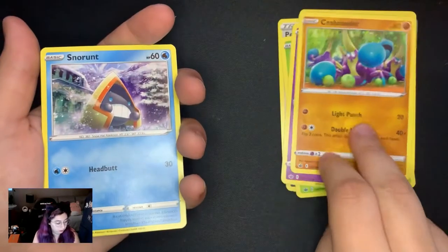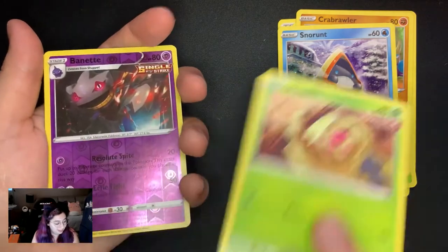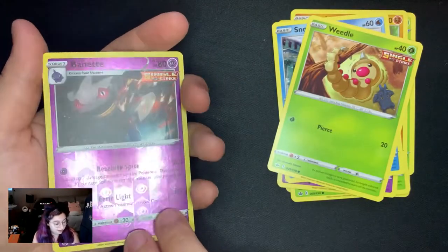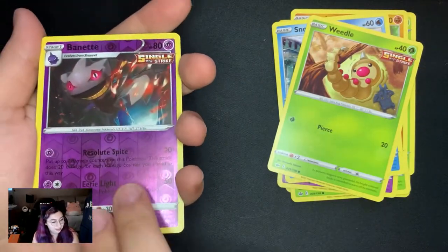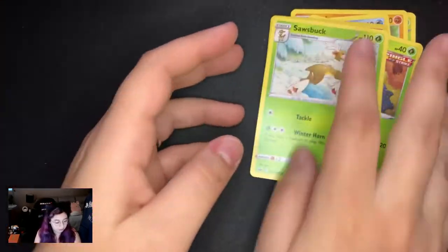Look at him, he's so cute. A Snorunt. A Weedle. A Bennett. Pretty, pretty holo baby. And then we have a Salazzle. Alright, holo on top. Boop-a-doo. I'm just excited to organize these after we're done. I love organizing them in my little book. So let's see. This is the butt. Yep. 10 out of 10. The butt will usually work.